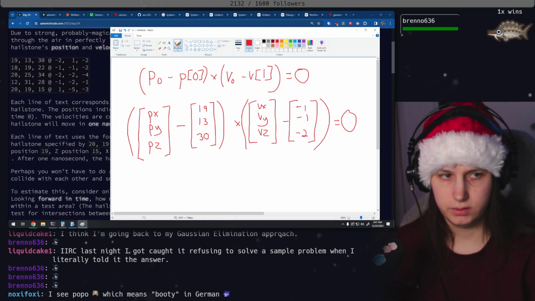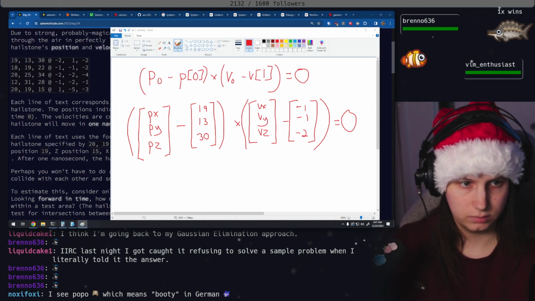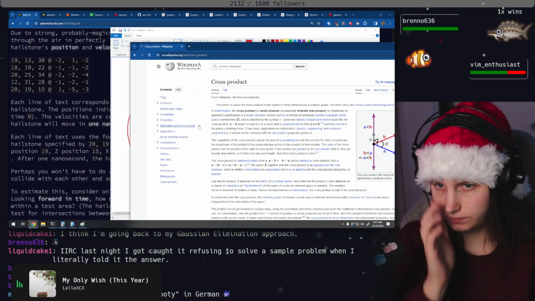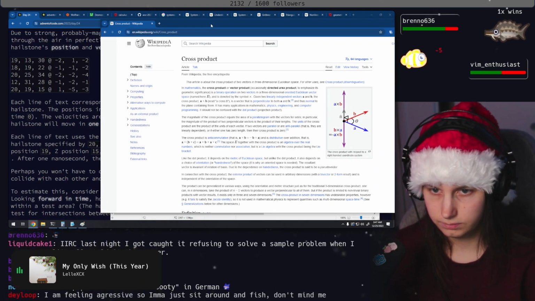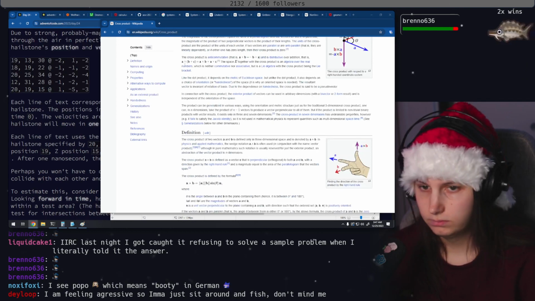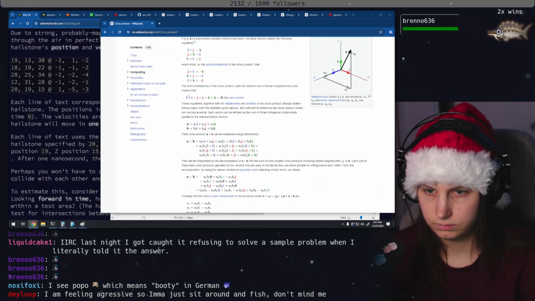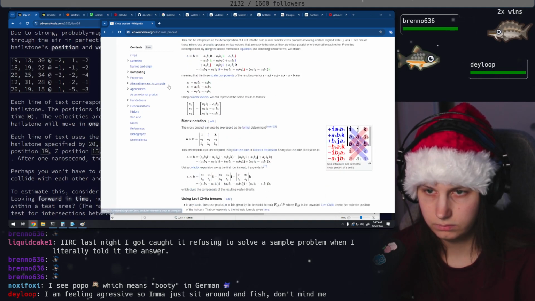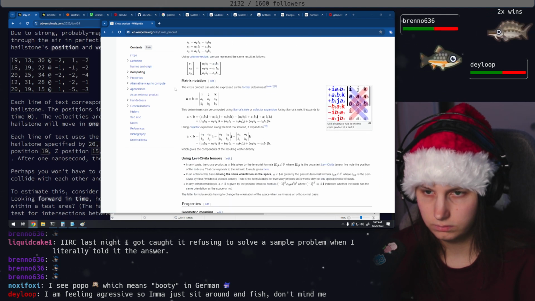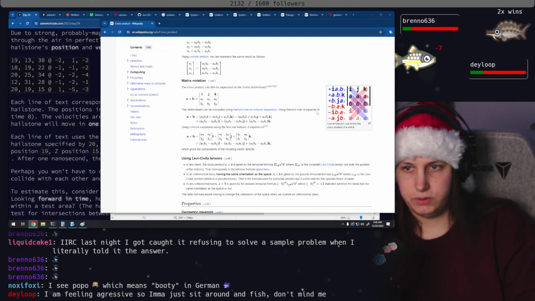How do you do cross product? Oh, right. You have to do the weird shit.